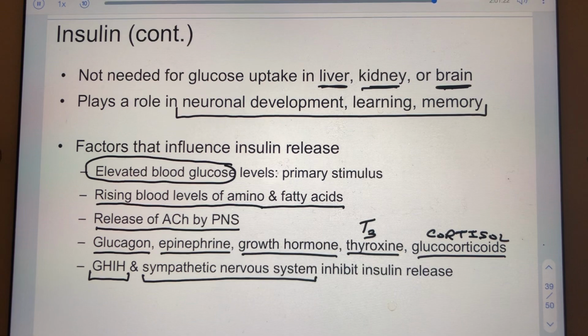And one way to think of that, especially where the sympathetic nervous system is concerned, you have to defend yourself against, obviously, a zombie. And therefore, you've got to use your nervous system like crazy, right? Well, in order for the nervous system to function, you've got to make sure glucose is available, right? So brain doesn't need insulin to take up that glucose. Let's make sure the other cells, or at least many of the other cells, don't rob the neurons of that glucose in the meantime.